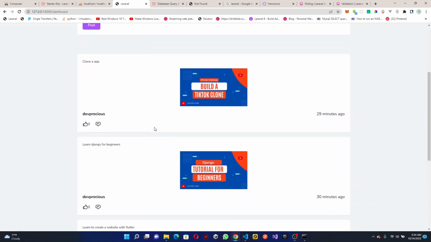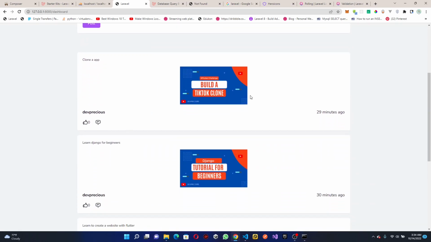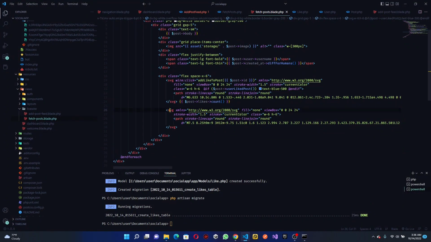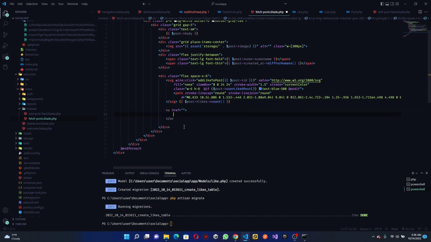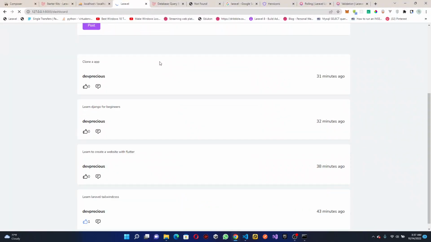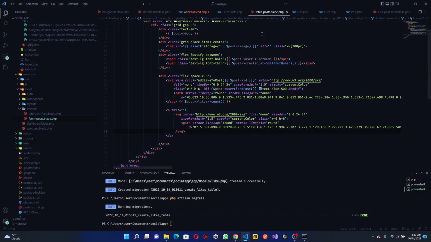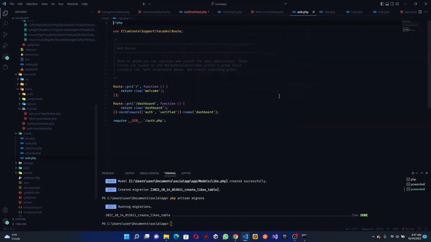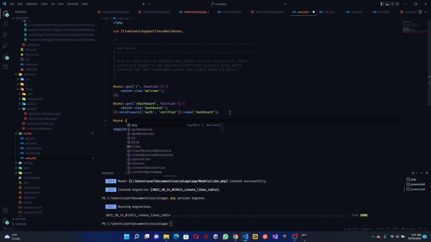So next up, let's look at how we can make the comments work. Alright, so for the comments section, we have to redirect them to another page and refresh this post. So basically in our stuff here, I believe we can just cut this and make it an href tag. Paste this here. So basically this is a link that we can click on. Alright, so now let's go to our web.php. So finally we are making use of the web.php. Okay, so for the web.php, we can go and do route.